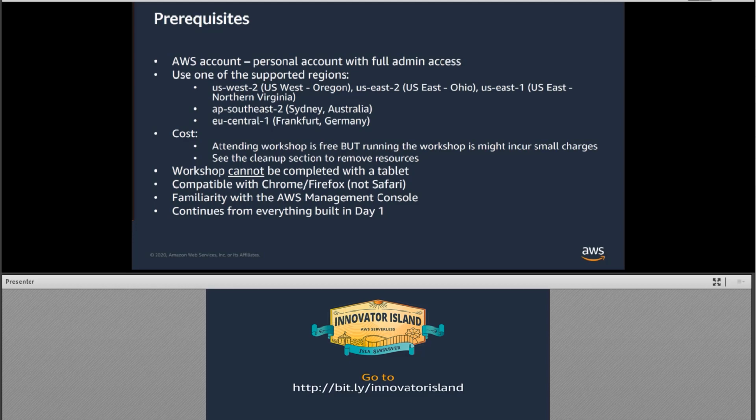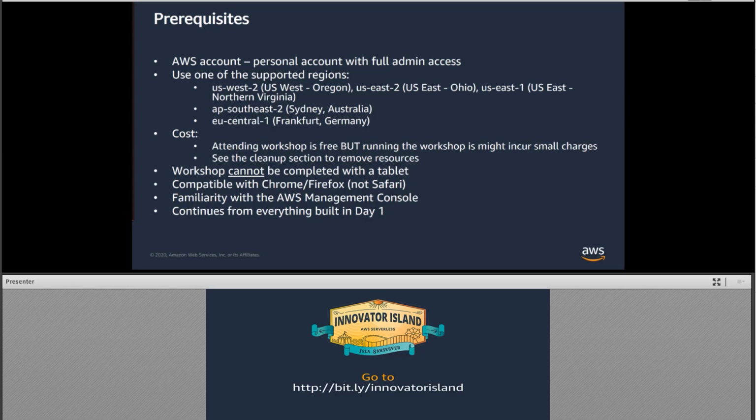But if you want to leave early or you don't want to continue, please don't forget to run through the cleanup just to make sure you don't incur any additional charges. To take part in today's activities, you will need a laptop or a desktop computer, not a tablet. If you have a tablet, I suggest just watching the video for today and then going through the workshop once you have access to a desktop or a laptop computer.